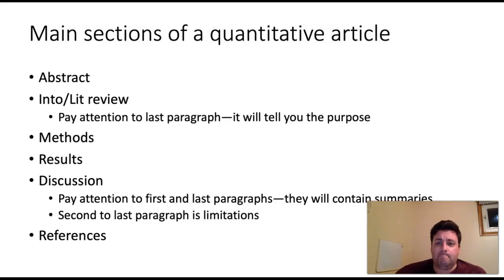So the main sections of a quantitative article: you have the title and the abstract. Keywords are going to be there, and of course, we've talked about the utility of keywords in previous lectures. After the title, abstract, and keywords, you get into the introduction or lit review, the methods, the results, the discussion, and the references. Occasionally there are author notes, appendices, or supplemental tables, that kind of thing. But these 5 or 6 sections are really the basic sections that all quantitative articles should have.